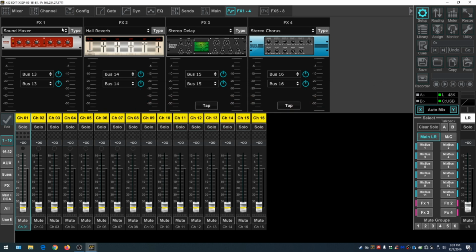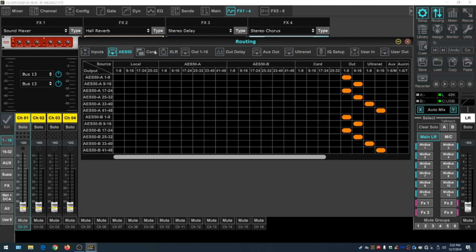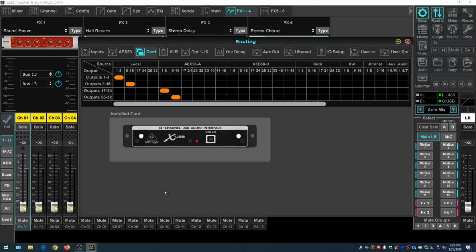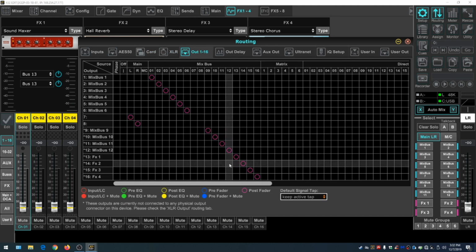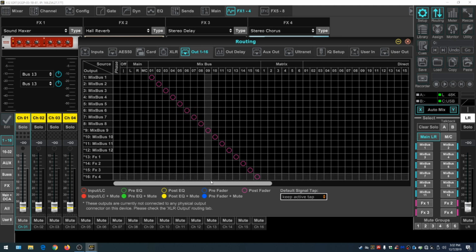All right, so we can go over here and click on routing. All the routing that you see on the main screen of the mixer, you can access all of that stuff here. Only everything is much bigger on your computer. Because we have the AES port used, we have the SD16 plugged into it. We have an additional 16 tracks that we can record from the app as well. So we can basically control all the routing from the app.